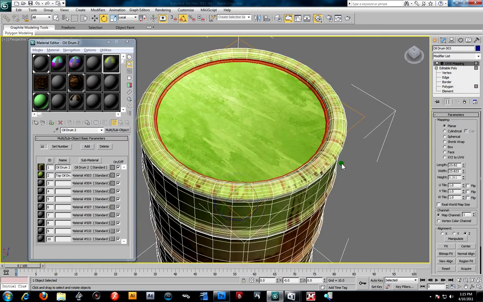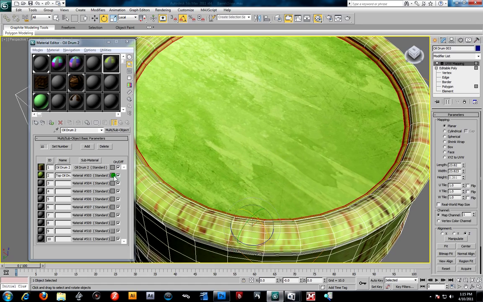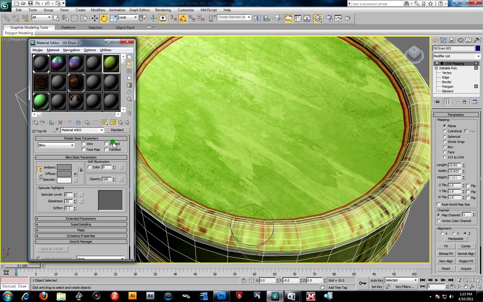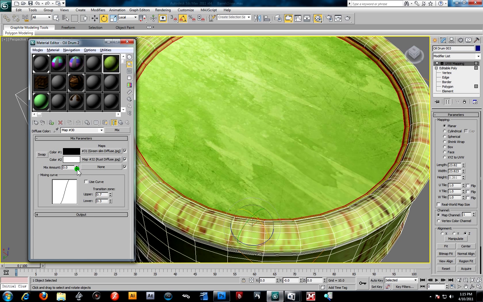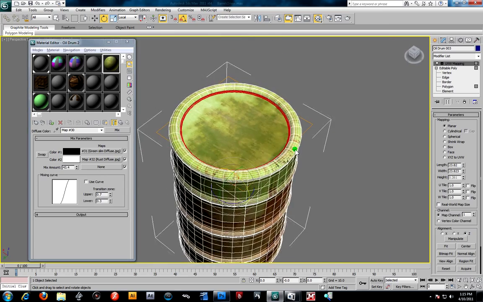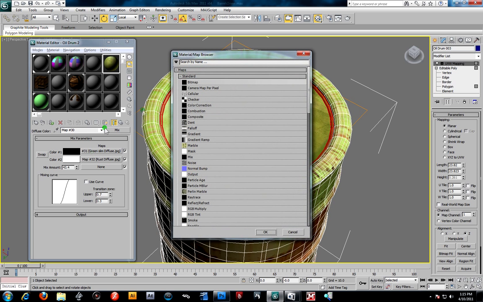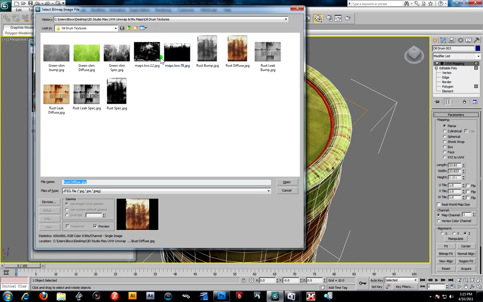But we didn't mix it any. So what I'm going to do is go inside here, back into the mix map. And then, of course, I can crank it up from here. Mix that up a little bit. That actually looks pretty good. Something like that. Or I can use another masking map. So I can select this new slot, bitmap, and I'm going to use a different type of masking map, which is this one.